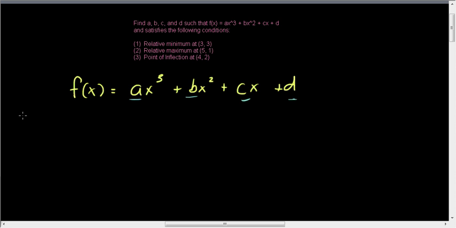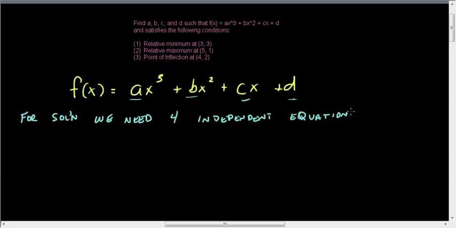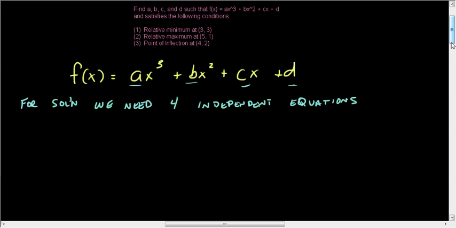So for a solution, we need 4 independent equations. Okay, we need the same number. In this case, x is not our variable necessarily. The variables that I'll be considering are a, b, c, and d. So we have 4 variables. We need at least 4 independent equations in order to have a chance at having a solution to this. All right, so let's go ahead and see if we can manufacture some of these.